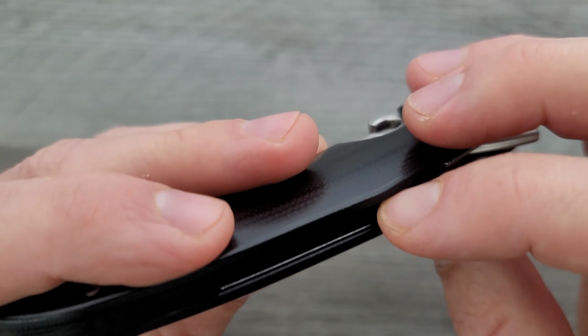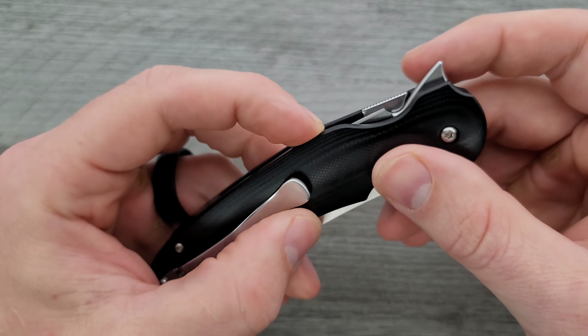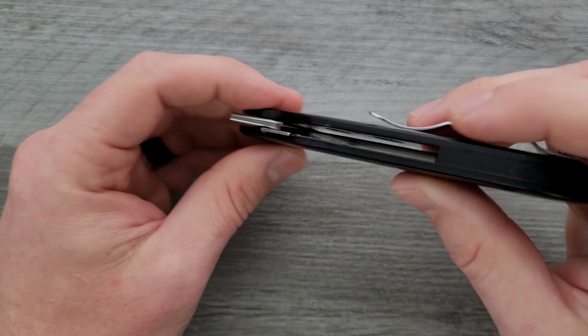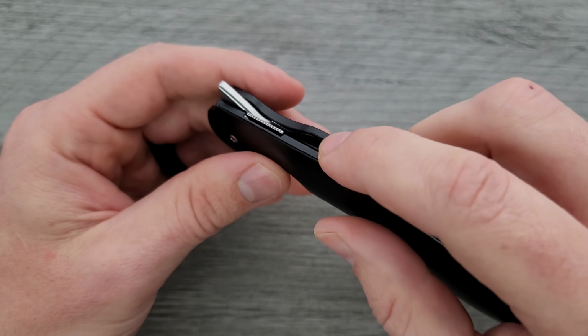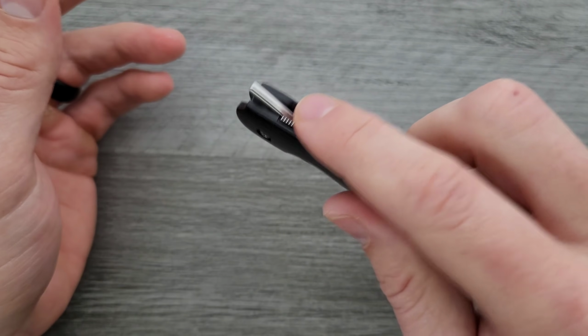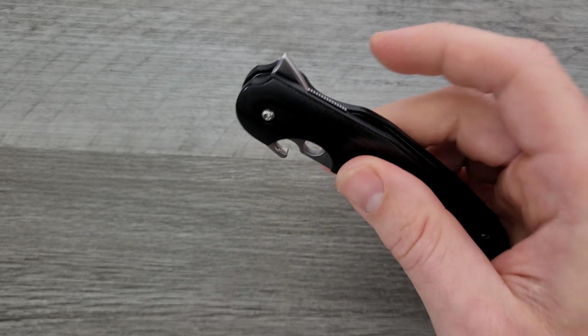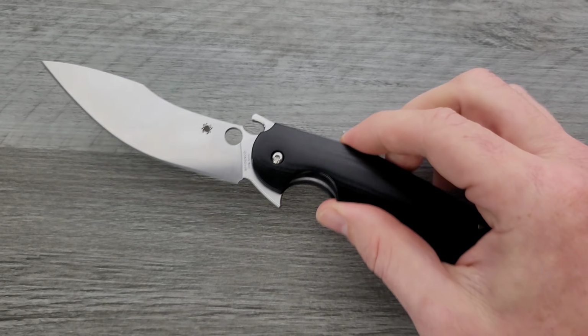And here's the thing, I can touch it all the way down to about right here. Think about how this is sitting in your pocket, like this, right? You reach into your pocket. There's absolutely a chance, you'd have to dig pretty deep, but there's absolutely a chance you could run your finger up on that edge. Not a huge fan of that.